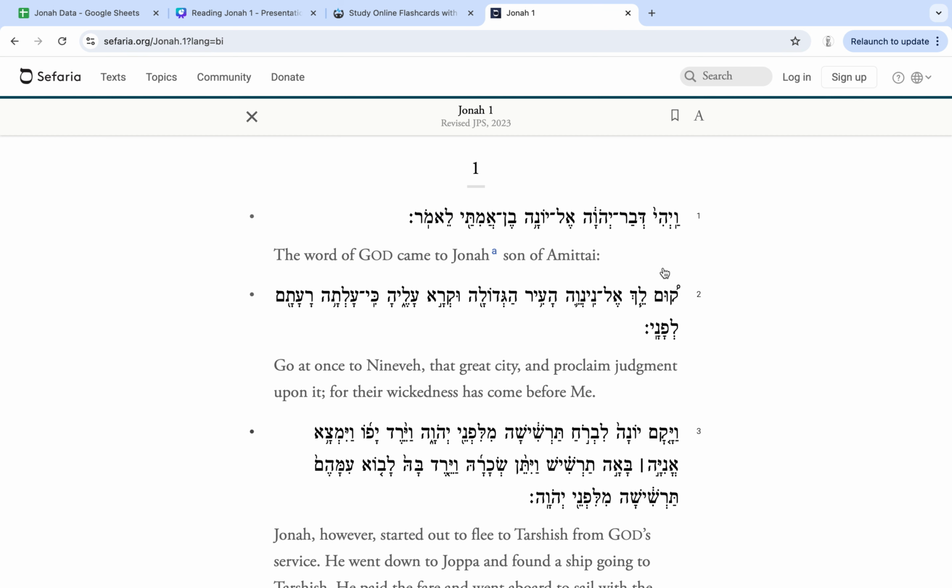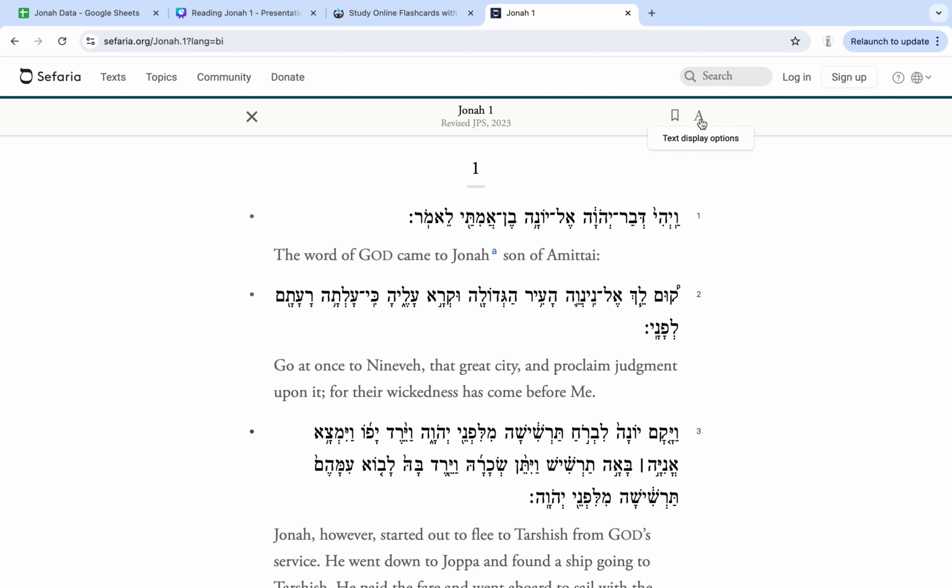And actually, by default, it's going to look like this. And if you've learned how to read Hebrew with me, you'll notice that it's not just the vowels that the text has. It also has cantillation marks. So this is a cantillation mark up here. This is technically a stress mark down here. And then this is a cantillation mark, and these are cantillation marks too. And so those make the text a little bit more complicated to read if you're a beginner to even intermediate student.